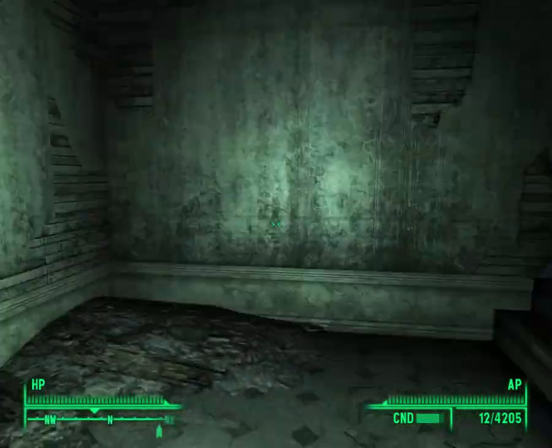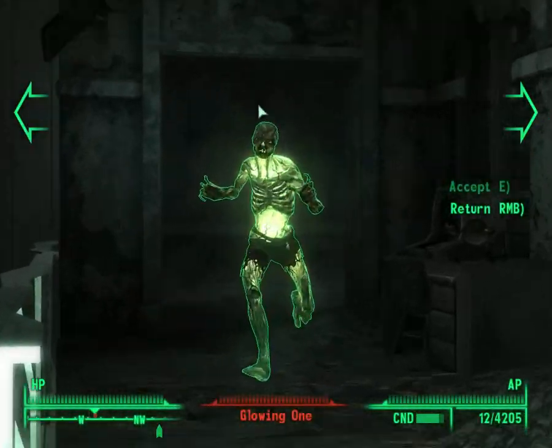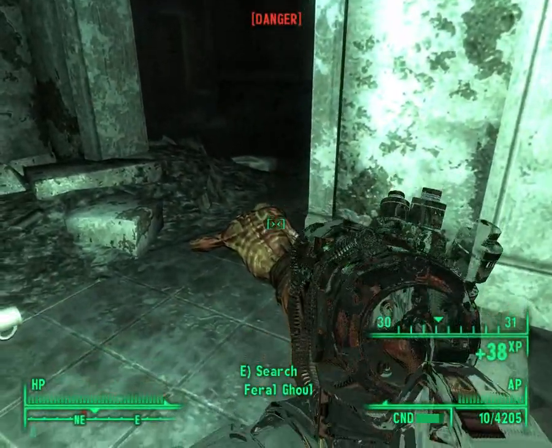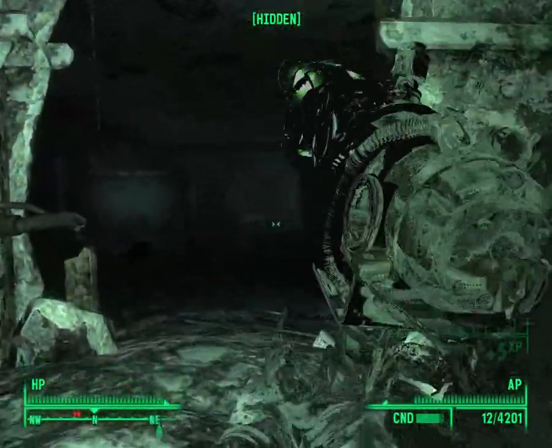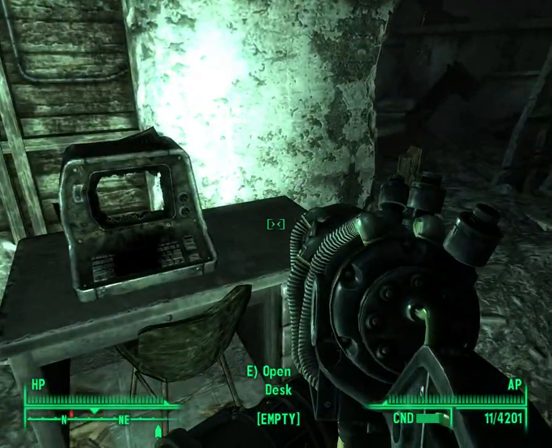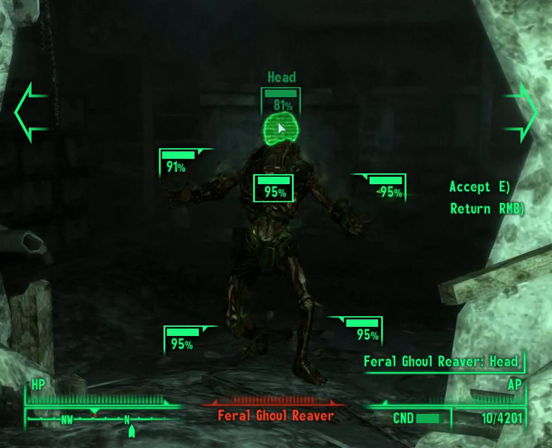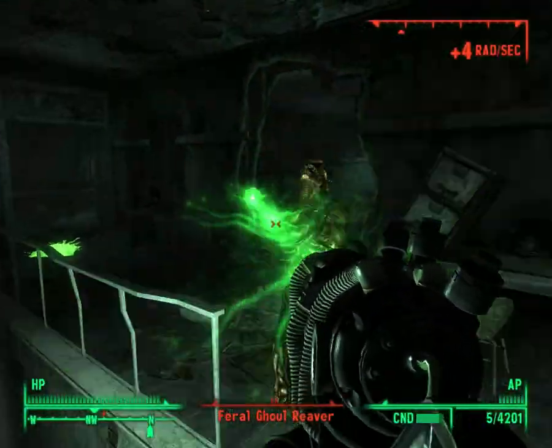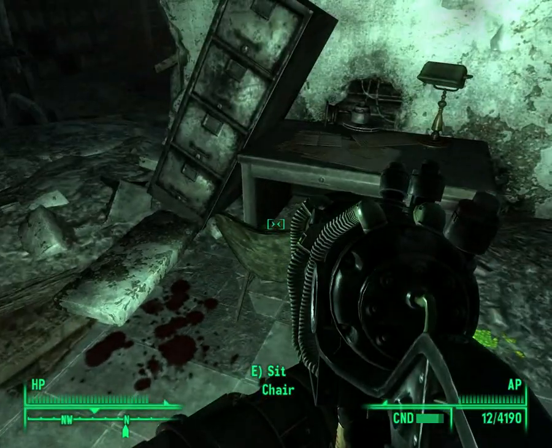Just head upstairs. Continue on. Oh. Ooh, is that a picture of the monument I need? Glowing one has been owned. So have you. Gotcha. Ball caps. Voice. Oh, shoot. Come on. Gotcha. Ball caps. Wonderful.